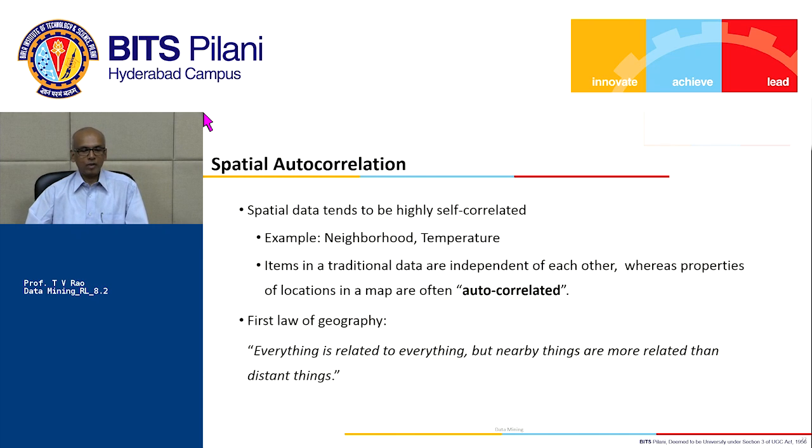Spatial data tends to have one special property, which is correlation. Whenever you have data coming from a neighborhood, it is likely to be related in many ways. For example, when there are two places which are close to each other, they are very likely to have the same level of temperature. As a matter of fact, you can look at the law of geography: things are related, but whenever something is nearby, it is likely to be very strongly related compared to things which are far off.